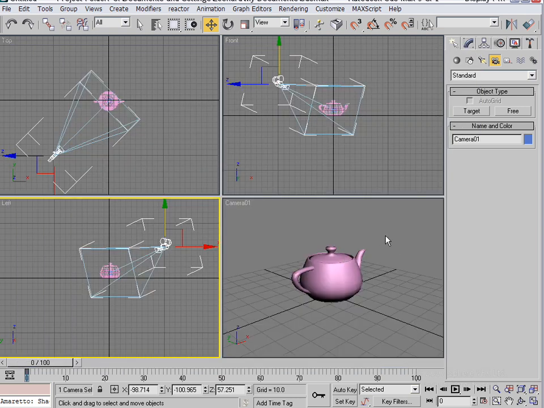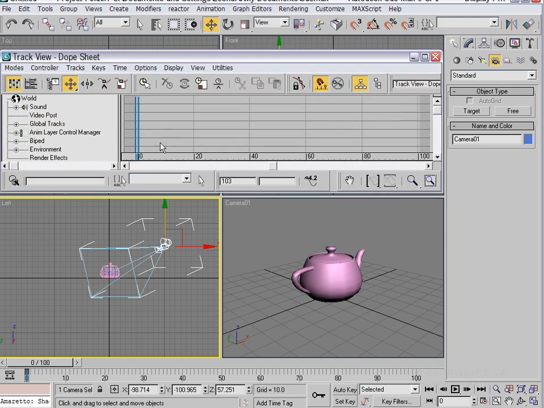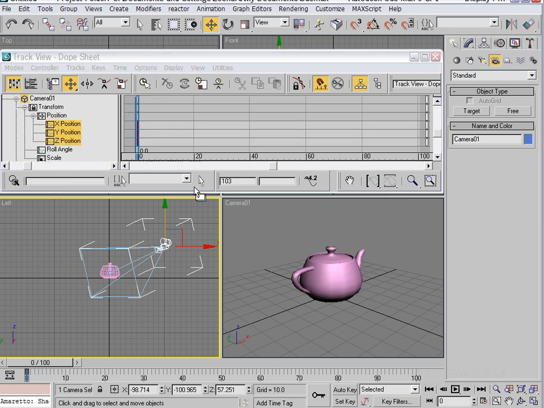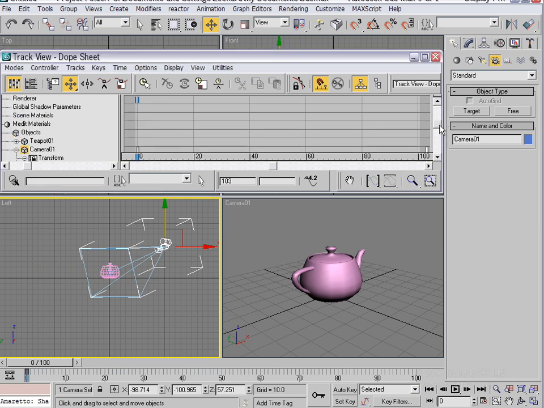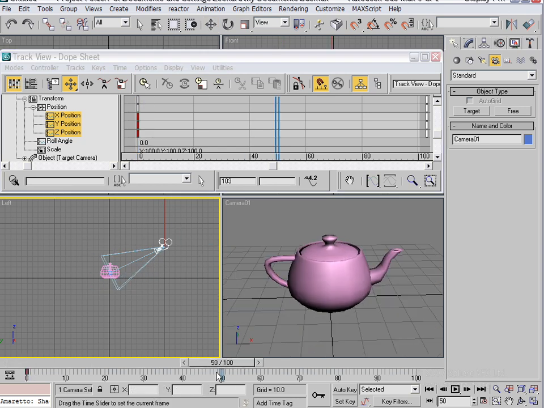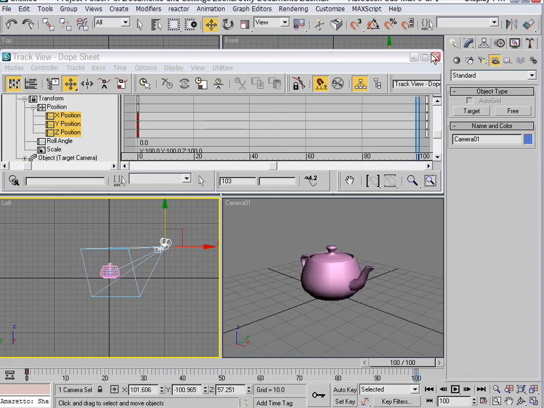So the way that you get this out is you have to what's called bake out the animation. Now if I just go to our dope sheet and I select our camera, you can see that we only have our keys set at frames 0, 50 and 100.